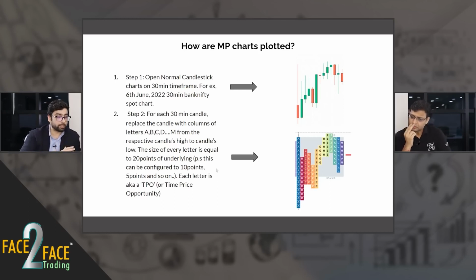हाँ, the software takes care of everything. You don't have to do anything. Software अपने आप high to low तक A letter इसको denote कर देता है, second candle को B denote कर देता है, and this goes from A, B, C, D, E, F all the way. कलर का क्या relevance है? कलर का कोई relevance नहीं है. This is just to make it visually more appealing. Visually more appealing. That is it.